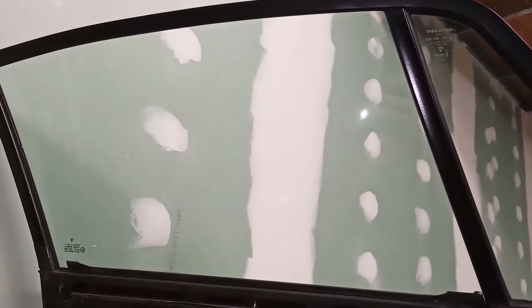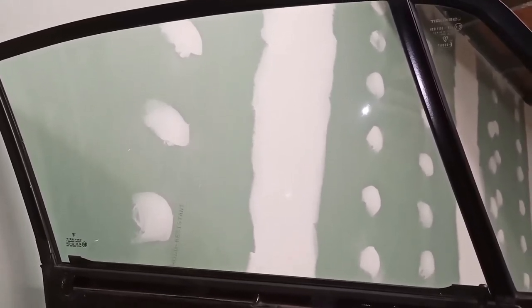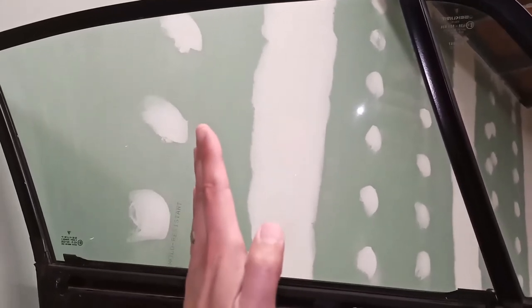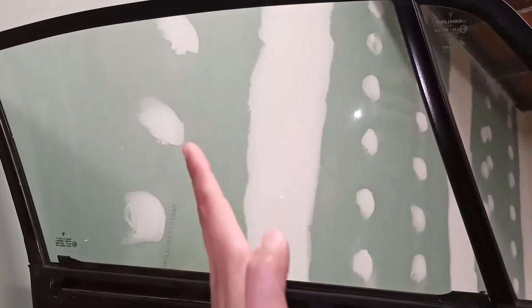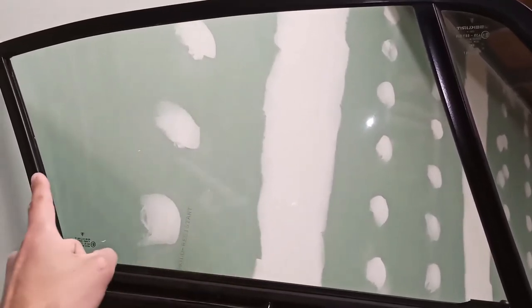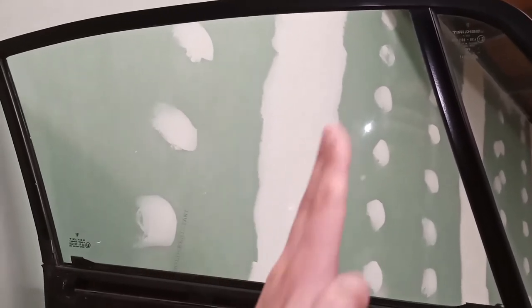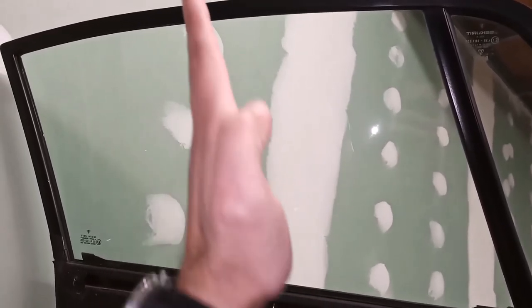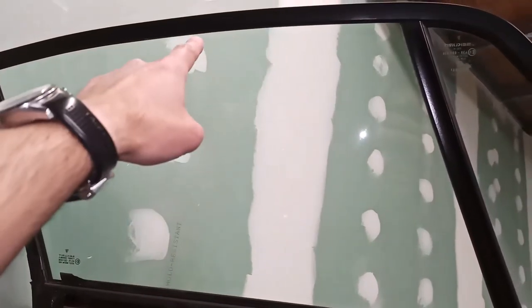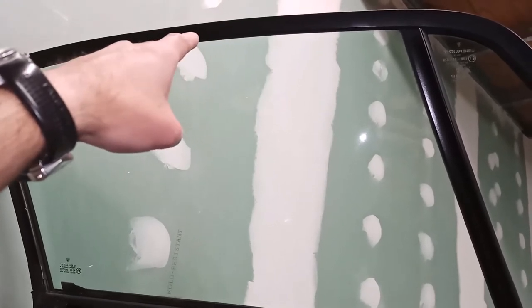So, how to adjust your window glass once you've got the regulator back in. The window has two adjustments. There's a parallelism adjustment that controls how parallel the glass runs in relation to the channels so that it doesn't run this way or that way, but rather along the same direction of both channels. And there is also a height adjustment that controls how far up the end of the glass will reach.